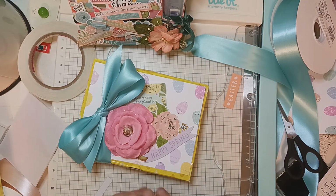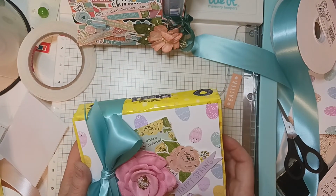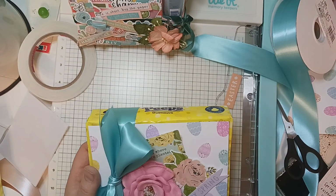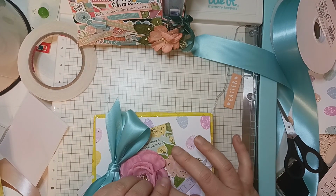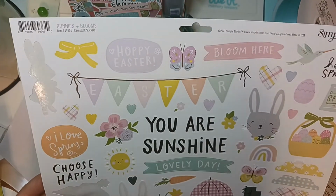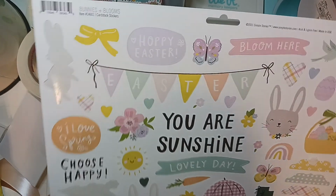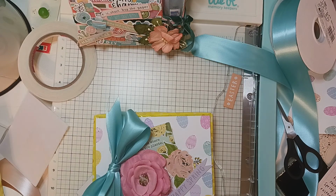So that's just a cute little project. I'm going to sell that in my store. And it's just so easy to decorate candy and make it just so much cuter, you know? So yeah, and again, that's Simple Stories, Bunnies and Blooms. It is a really beautiful set. And I got that at Scrap of Paradise. So I have those available. And that's how you make them.